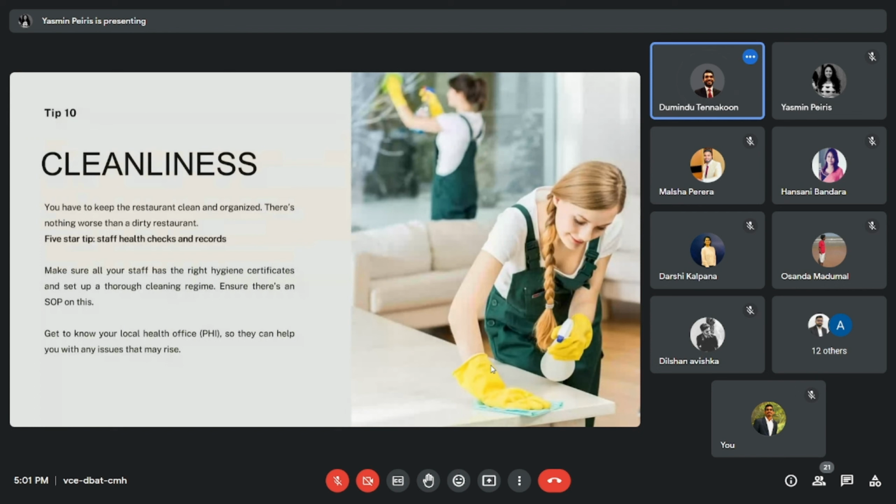I think most of the five-star restaurants, what they do is they get health checks done for the staff, and it's an annual thing. Maybe it'll cost a little bit of money because there are some tests that they need to do because they're food servers. Again, if you're thinking about having ISO 22000 or HACCP and certifications like that, you need to have these recorded. So it's a very important area.